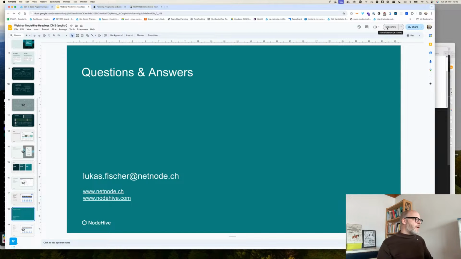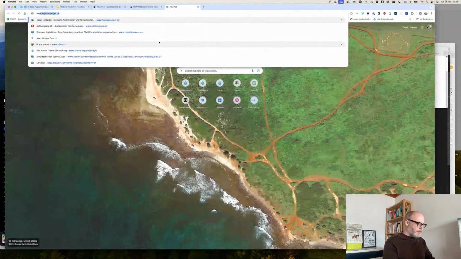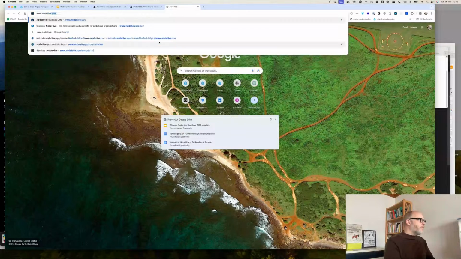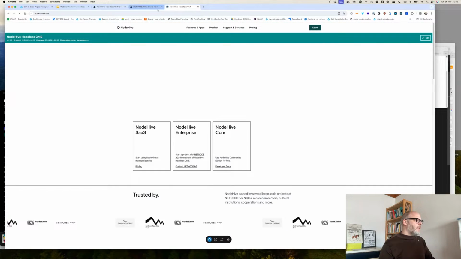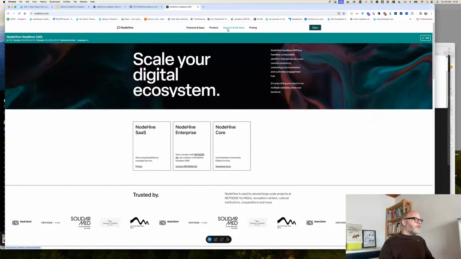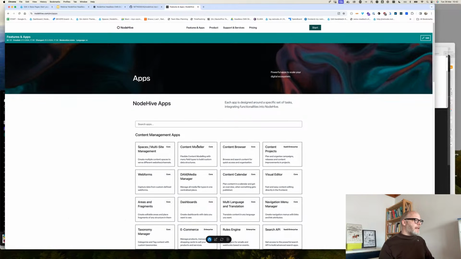Okay, so I wrap up. You can go to nodehive.com and find some information about the projects there. Docs.nodehive.com, which I just showed you, is for more technical people. We are working on making the nodehive.com website better, but here you also find information about the features and apps.